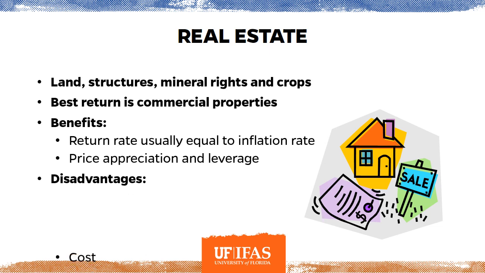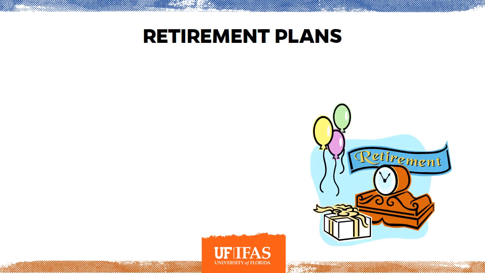There are disadvantages, though. The number one, cost. Real estate's not really cheap. You can buy a mutual fund for, I don't know, $6 on average. There's a lot higher and a lot lower, but you're going to pay a lot more than that to get a home or a commercial property. Plus, as I mentioned before, the liquidity is an issue. If you need your money back out of that investment, you need to find a buyer that will buy that from you. And real estate sales don't happen very fast most of the time.